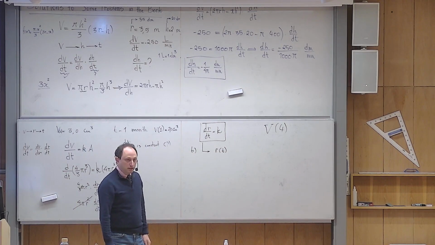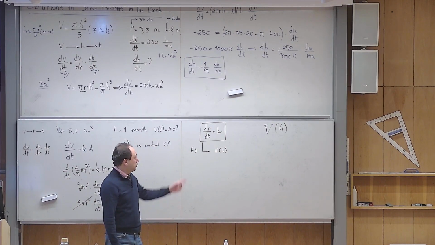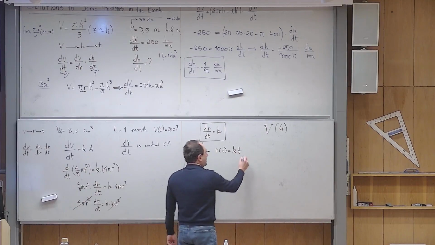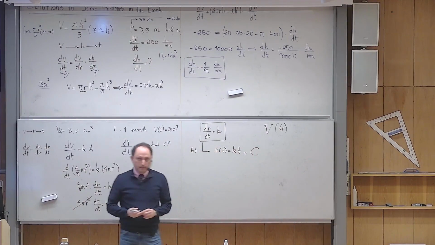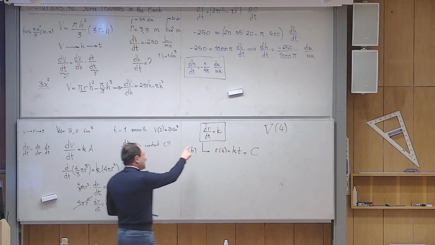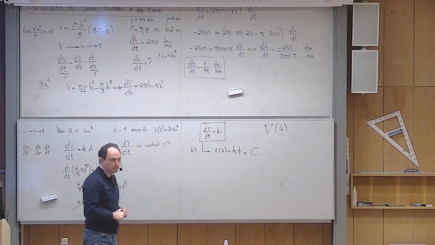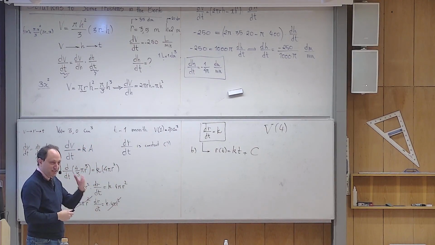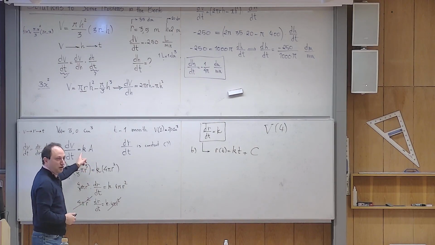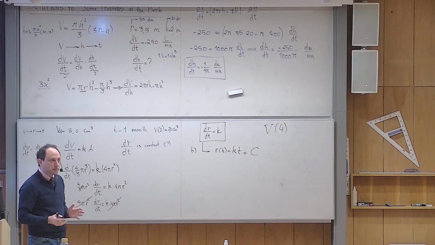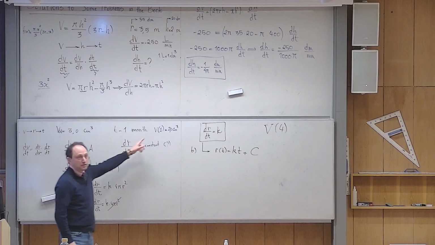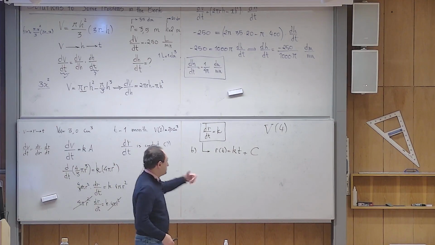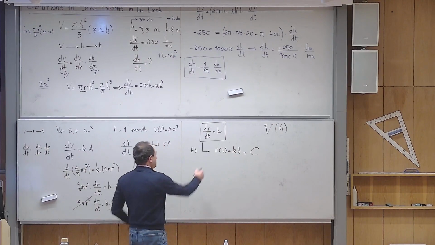What is your variable? kt. Yes, kt is correct, but it is not complete. Might be I also have a constant, who knows? Yes, is that clear? So from this part, I can conclude that this is R of t. And how many unknowns do you see here? Now the plot thickens, the problem becomes even harder because I had one unknown, now I have 2 unknowns. But that is not a big problem, why? Because you have 2 pieces of information. And that is why they have anticipated that you need 2 pieces of information to be able to find 2 unknowns. Okay, and the problem is very simple.